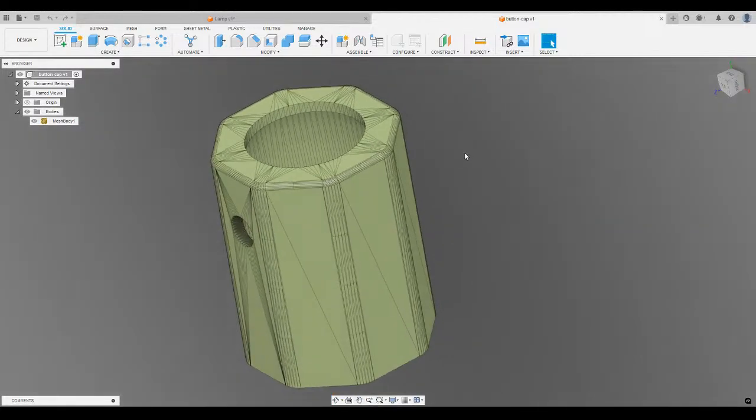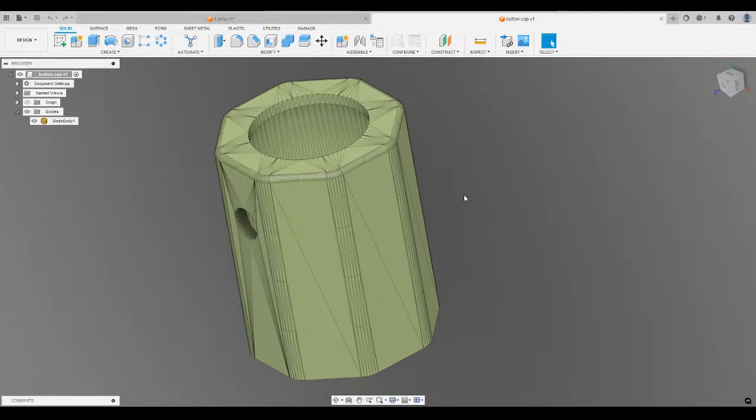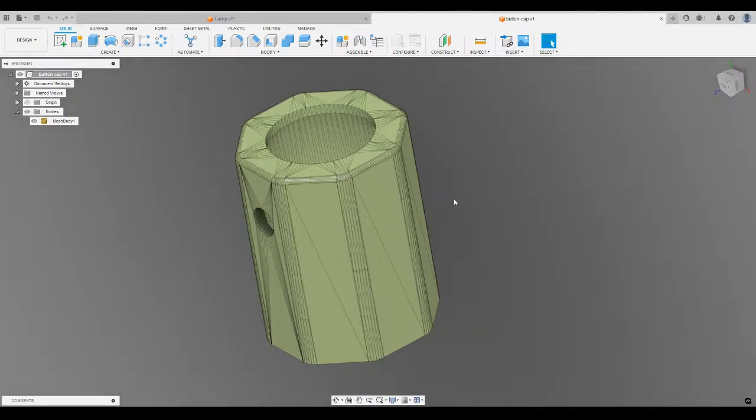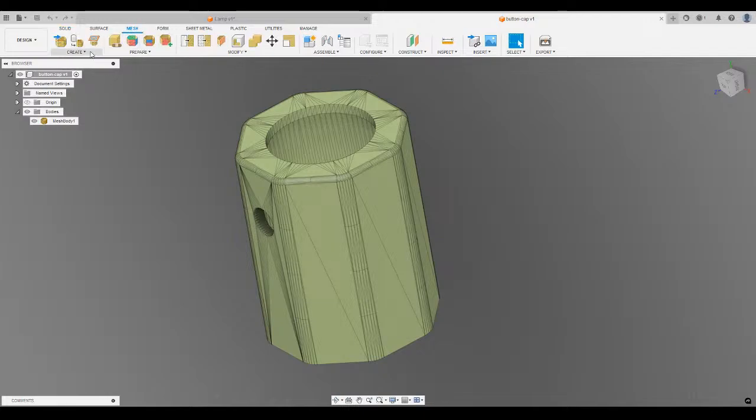Yeah. So in Fusion, if I want to take this STL and edit it, there are two things I can do. Up here in the design workspace, right now I'm in the solid workspace. I can go over here to the mesh workspace, and now I can work with the mesh tools.